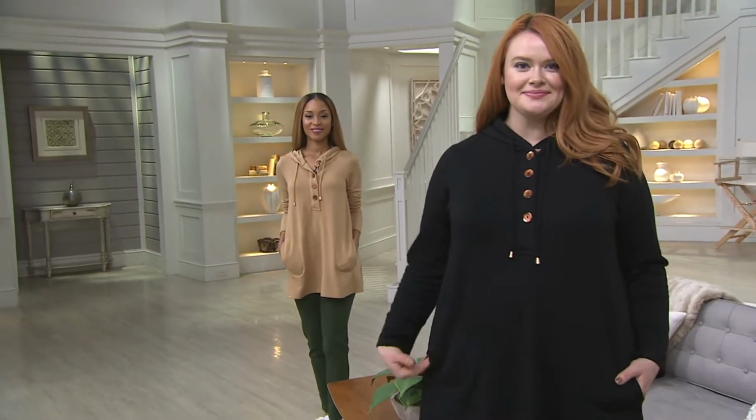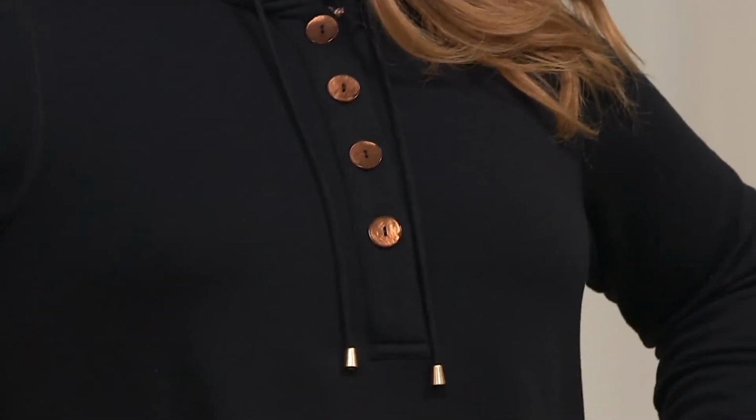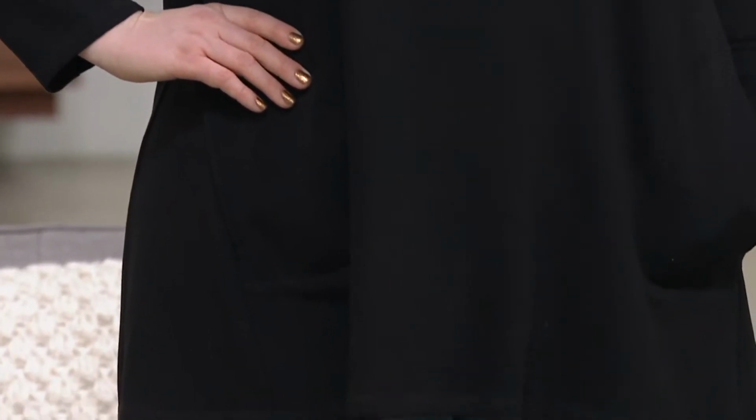So we all love pullovers, but we're grown-ups, and it's not a pullover that we want that necessarily screams a team name. We've got those as well. But the other pullovers that we want are ones that we can wear out and meet somebody at the movies or at dinner or, you know, running our errands and still look good.